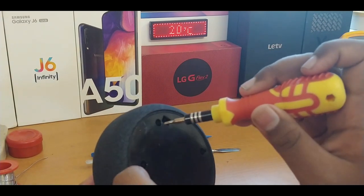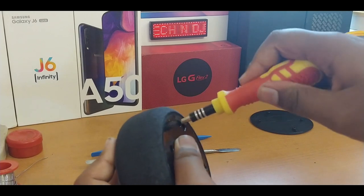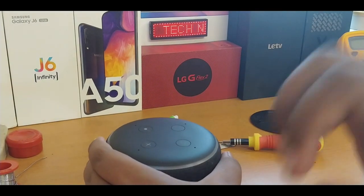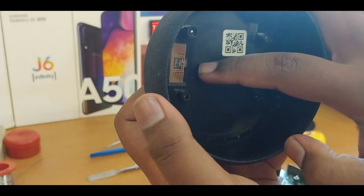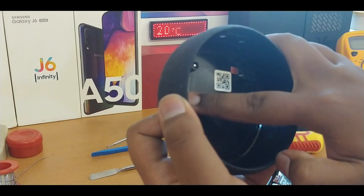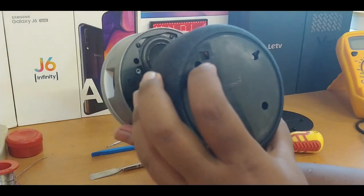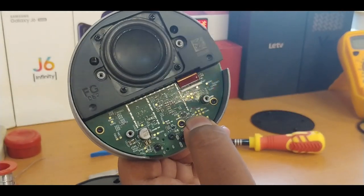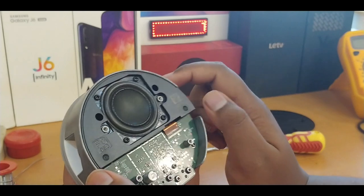I feel some scratches inside — maybe a manufacturing defect or something. After unscrewing, it was really surprising — what is this? It's a type of NFC unit, an RF card just for manufacturing purposes. There's also a QR code here, and it faces towards six contacts over here. All of this is for manufacturing work.